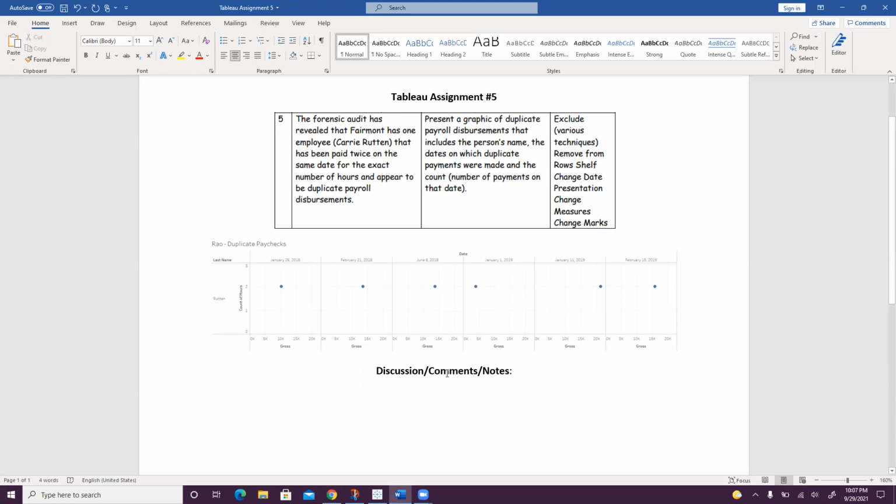Assignment one, we didn't do any forensic audit, but from assignment two onwards, we've been doing forensic audits and finding things about inconsistencies and things that should not be happening. There are clear violations of rules and policies. So this is the fifth assignment, and we will talk about the rest in class next week.